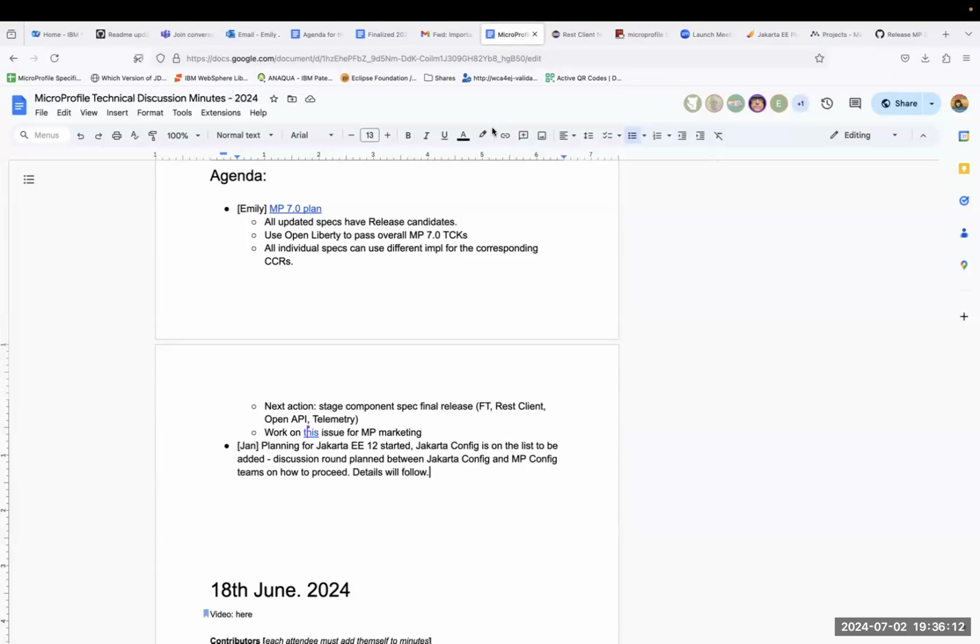And start early enough so it can be part of Jakarta EE 12. And maybe some component specs can be based on that too, from the Jakarta side. And also a new version of MP Config could be based on that too.